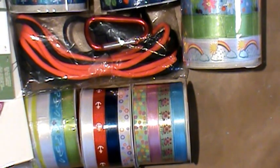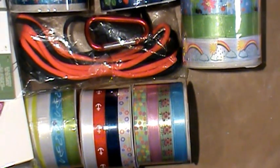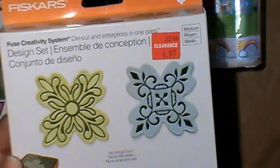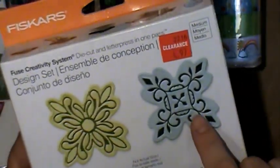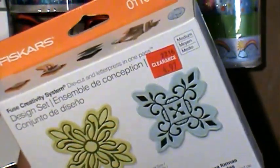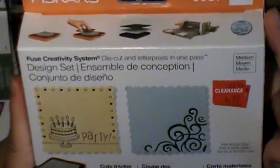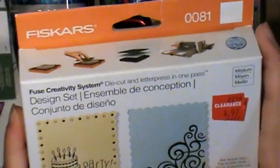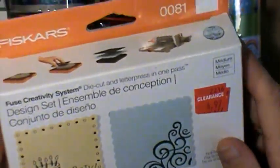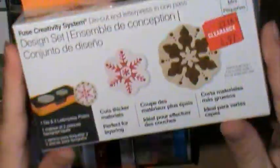I got my Sizzix Big Shot and I've been doing projects — I'm in love with it, it is so much fun and awesome. When I went back they still had some things on clearance and I picked up more for my collection. This one was $5.00 and it comes with two debossing plates and cuts out the shape — it debosses or does a letterpress style and cuts around the shape all in one step, and it works perfectly with my Sizzix Big Shot. Then this one is just the crinkly square and it comes with two letterpress plates — that one was $4.97. And then I got the snowflakes, also $4.97.